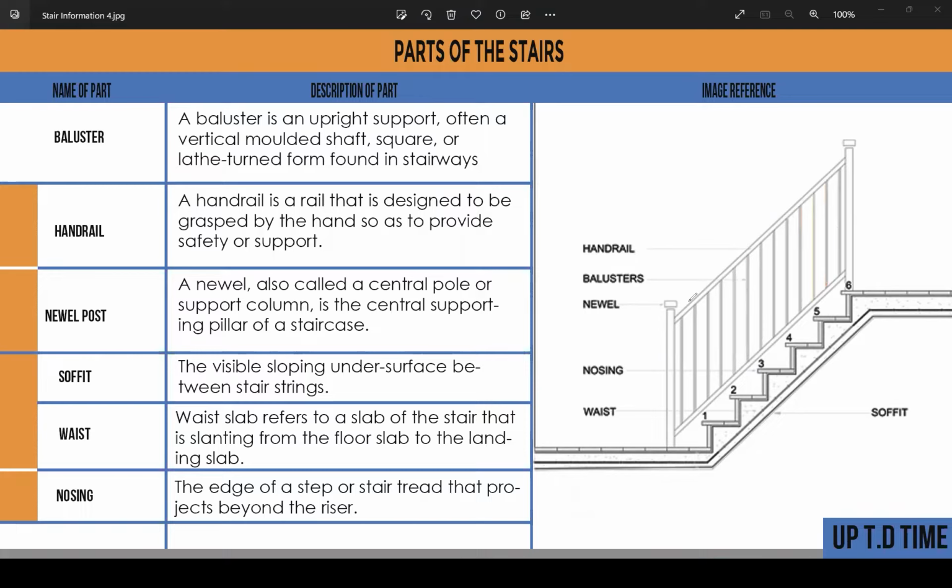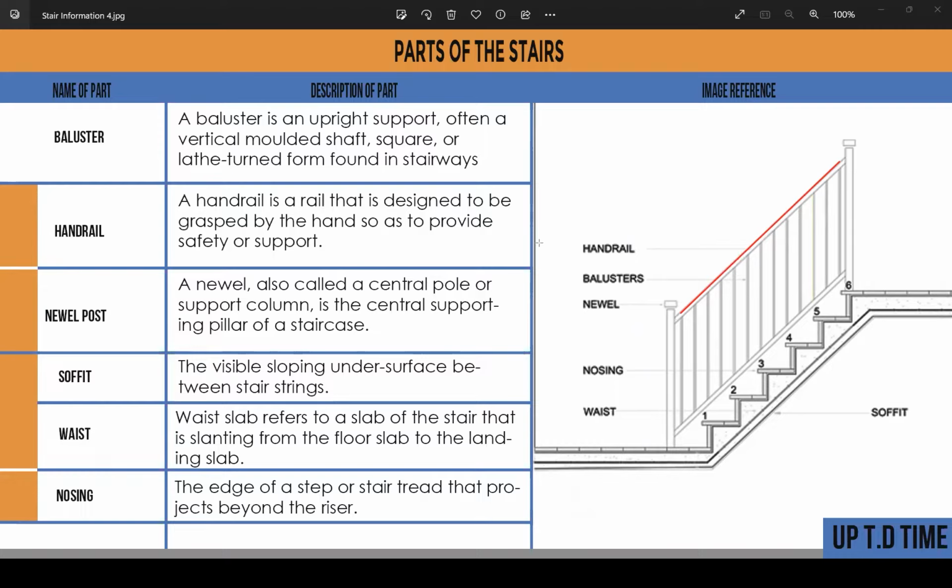And then there's the handrail. The handrail is a rail that is designed to be grasped by the hand so as to provide safety or support. This is where the handrail would be. So when ascending or descending the stairs, you would consult that rail for support, and that's basically it.